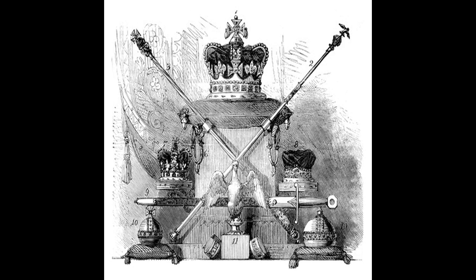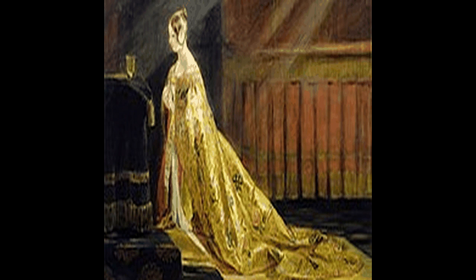Princely regalia known as the Honours of Wales were designed for the occasion by Goscombe John, comprising a Welsh gold circlet with pearls, amethysts and engraved daffodils, a rod, a ring, a sword, and a robe with doublet and sash. After he became king in 1936, Edward VIII abdicated the same year and emigrated to France, where the 1902 coronet remained in his possession until his death in 1972. In its absence, a new coronet had to be created in 1969 for the investiture of the future Charles III, which is made from gold and platinum and is set with diamonds and emeralds. Both it and the rod were added to the jewel house in 2020.